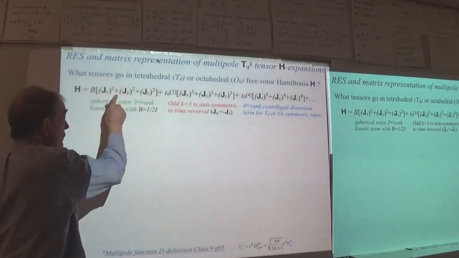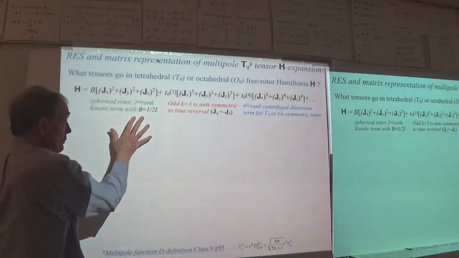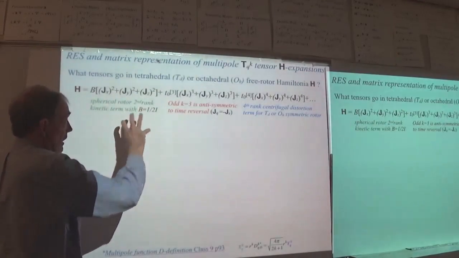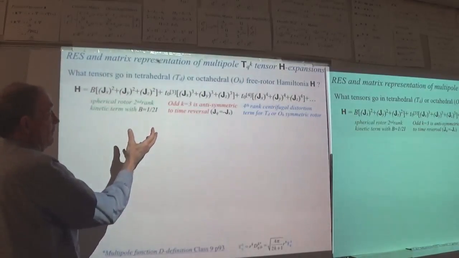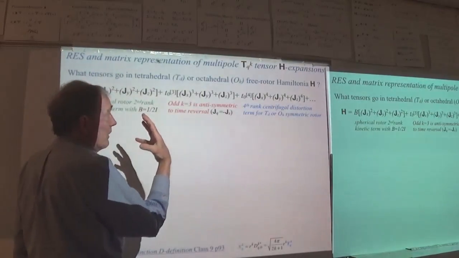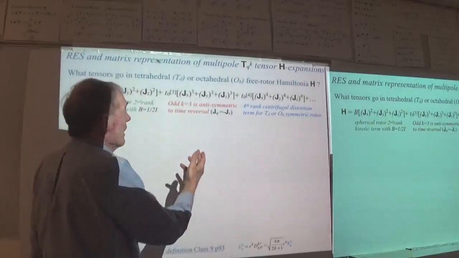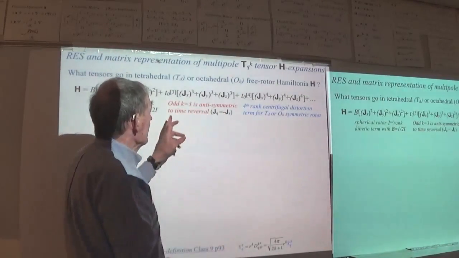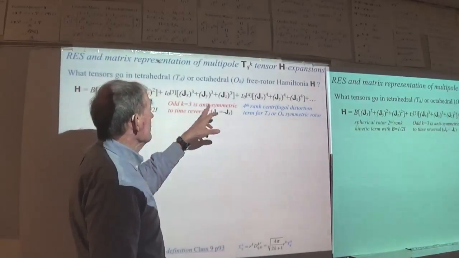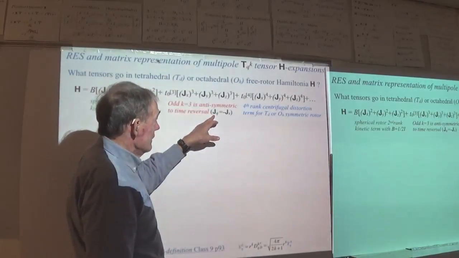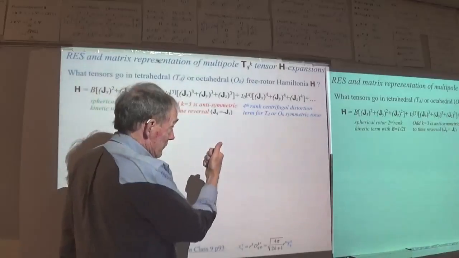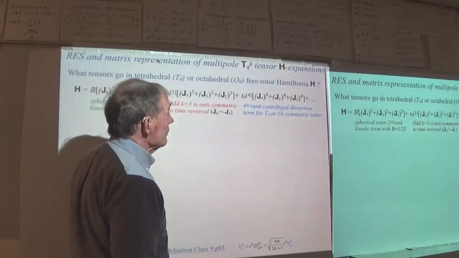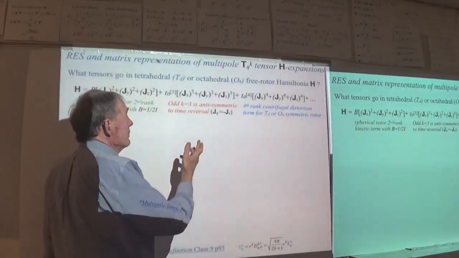Asymmetric would have 3 different coefficients here. Spherical rotor, just 1. The inertia of the rotor in all directions is the same if it doesn't distort. Now, if it doesn't have any gyros on board, we can forget this thing. Not only that, but it's odd, so it's anti-symmetric to time reversal. Well, when you have little gyros in there, time reversal is something you need to address, but not if you don't.